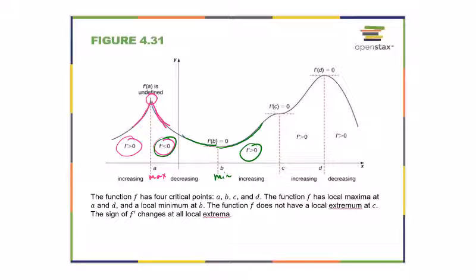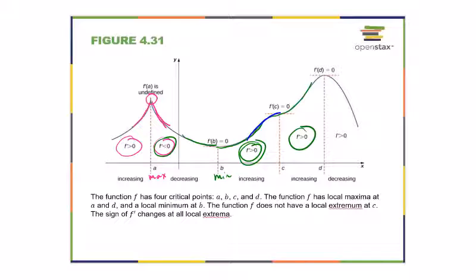Okay. Then you have a situation like a critical point C, where the derivative equals zero, but the function is increasing on the left and increasing on the right of that critical point, right? So if it's increasing and then it's increasing some more, then what we have there is neither a max nor a min, right? It's actually a point of inflection. You can see it goes from concave down to concave up, but it's not an extrema. It's not a max or a min. So it'd be neither a max nor a min.